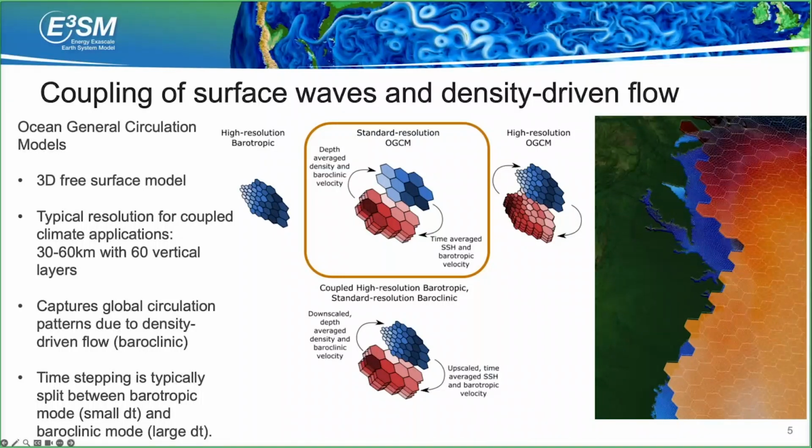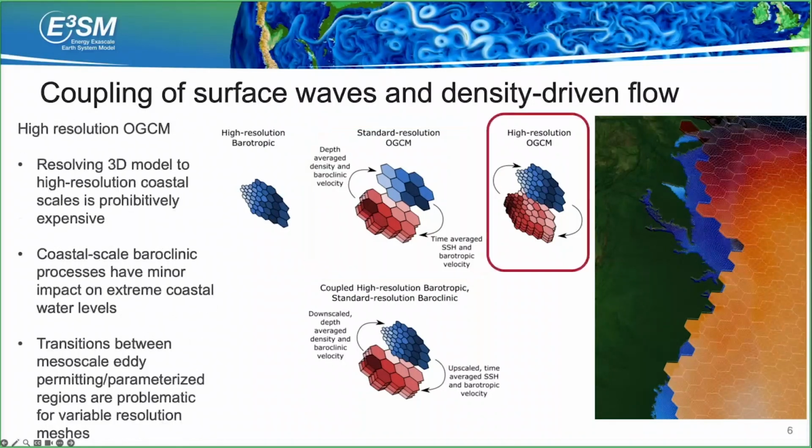And so for this, we would turn to ocean general circulation models, like MPAS-Ocean. These are typically coarser resolution, but they do describe that baroclinic density-driven flow. They are mode split for efficiency reasons, so the free surface gravity waves, which are fast propagating waves, are evolved at a shorter time step than the three-dimensional density-driven flow. And so this is an important capability that helps us gain efficiency for these types of models.